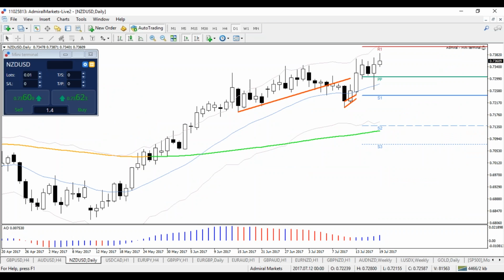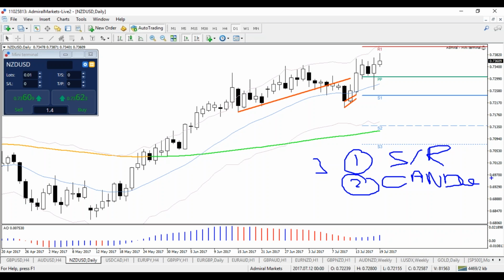So by using these three factors: One, support or resistance confluence, understanding the zones. Two, the candles, understanding if there's a strong breakout candle or not. And three, the number of breakout attempts. Then we'll understand whether a bounce or break is more likely, whether a bounce or break is more desired, and how we're going to trade it.